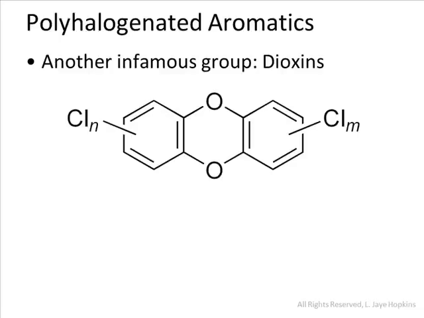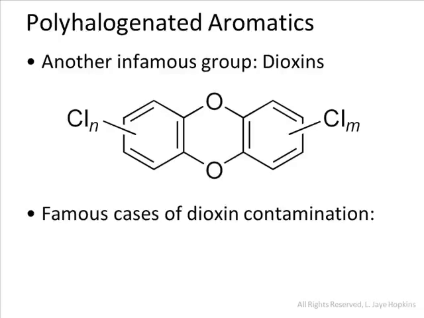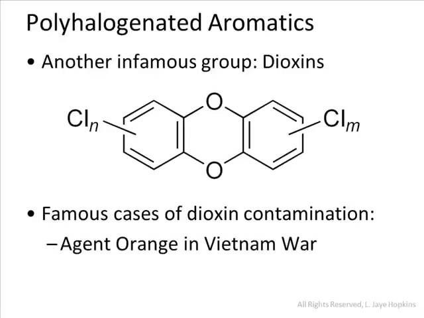Now, because dioxins are the byproduct of certain processes, they tend to end up in places where they really shouldn't be. As a result, there's some really famous cases out there of dioxin contamination. Just to name a couple, the use of the Agent Orange defoliant in the Vietnam War is a really classic example. Agent Orange was a defoliating agent, just something that was sprayed to kill off plant life. And it was called Agent Orange only because it was delivered in large orange barrels. Well, it turns out those barrels and the Agent Orange in it was contaminated with dioxin.